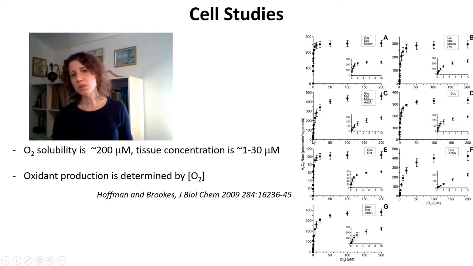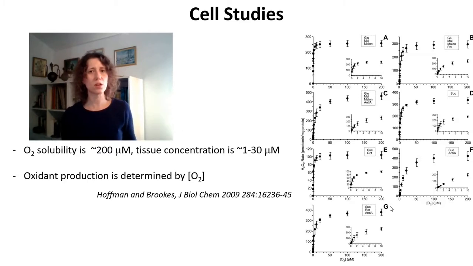And what they saw was that with many different substrates under many different conditions, as you increase oxygen concentrations, you have an increase in oxidant production. And very often in these concentrations that you expect a cell to be in real life, you actually have quite significantly less hydrogen peroxide release than you have in the 200 micromolar oxygen that we have in our cell cultures. So whenever you're studying a cell, remember that the cell is being incubated under much more oxygen than a real-life cell probably is, and think if that's important for the question that you're studying.